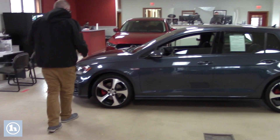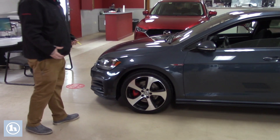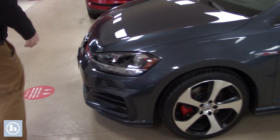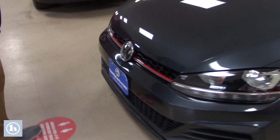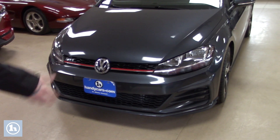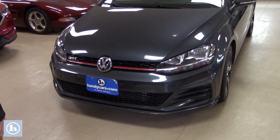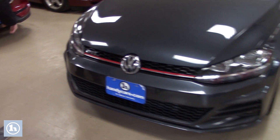It's here in our showroom and it's in beautiful condition, very low mileage as I mentioned on the phone. The gentleman that owned it kept it garaged in the winter, so it hasn't seen much exposure to any of our Vermont weather. Can't really tell anything on the front bumper here. I know it has the little ding on the Carfax, but I can't see anything — any damage that was on the vehicle has been repaired in really nice condition.